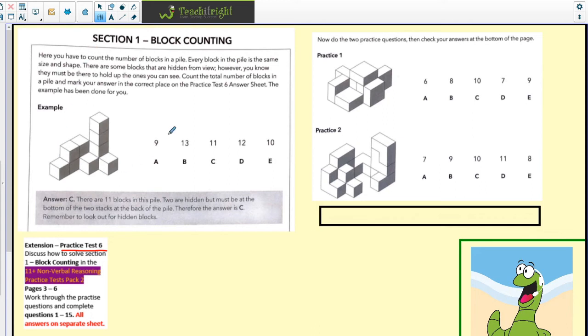You'll know you're in the right place because it will be a section on block counting, and the example will look like this on that first page. And this is really important, that we end up in the same place. So by all means, pause the video if you need to. That's absolutely allowed. That means we can then go through it together.